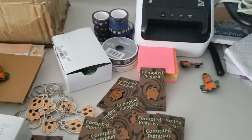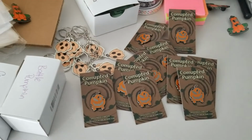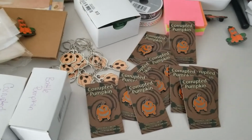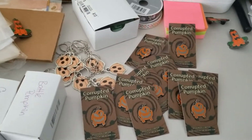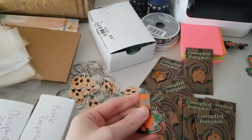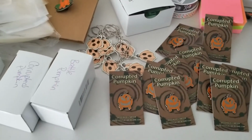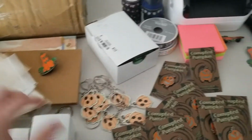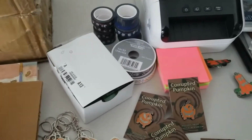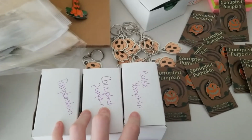All right. So yeah, in my opinion, I think the ratio was perfect. I was able to meet all my Kickstarter rewards and backers with what I needed, and still have some left over to sell. I don't have much of these left over to sell, so if you want an A grade, you can get it. Otherwise you have to wait for the B grades to come out, which some people might be fine with. And the B grades will be discounted a little bit, just because you don't want to pay full price for an error.